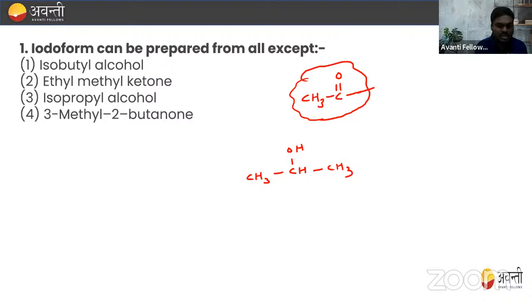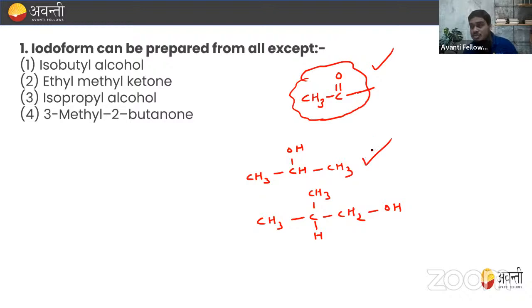On the similar basis, if you want to draw the structure of isobutyl alcohol, what is this isobutyl alcohol, beta? That is nothing but CH3. This is C. Again, we have CH3. This is CH2. And this is nothing but OH, right? 1, 2, 3. 1 H, we have 1 H here. So this is the structure of isobutyl alcohol. So what I am saying, iodoform tests are shown by only those having this kind of linkage, so this will show an iodoform test.